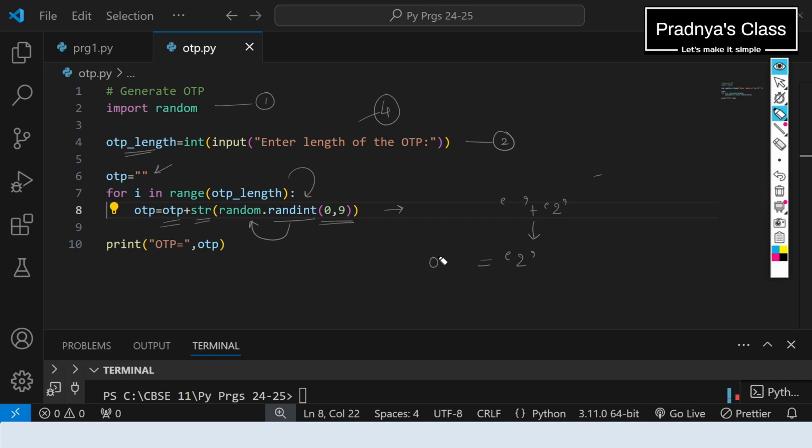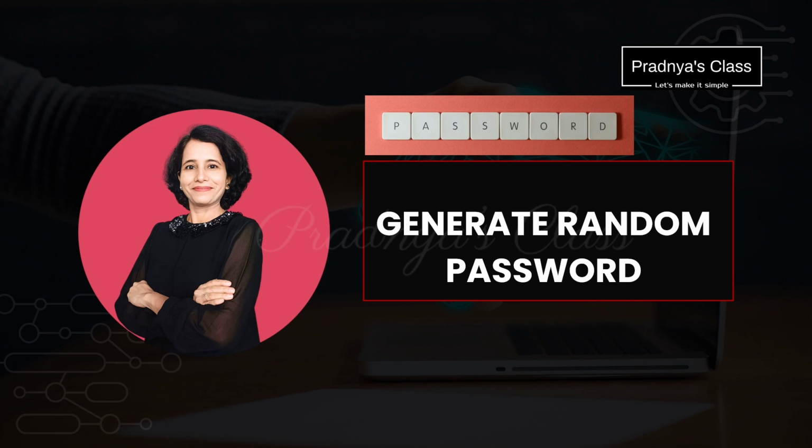This is nothing but our new OTP. Next time suppose 4 got generated, which will get concatenated to 2. In this way the new string is 24. In the next iteration, let's suppose 7 got generated. So 7 will get concatenated. In this way, suppose 1 got generated, 1 will get concatenated to the string. Finally, we got this string. So this was nothing but OTP generation. OTP is a very important measure to authenticate a transaction. In the same way, password is also very important to authorize a user.